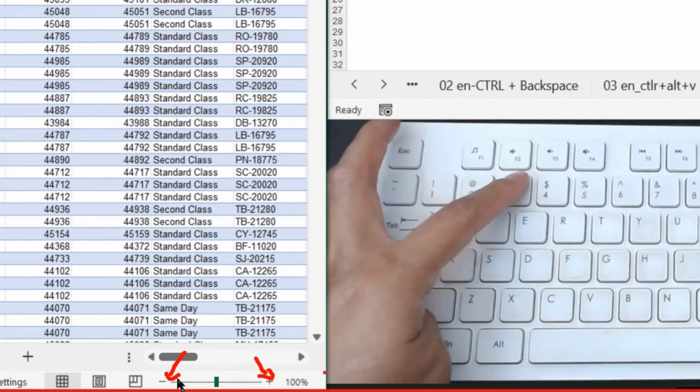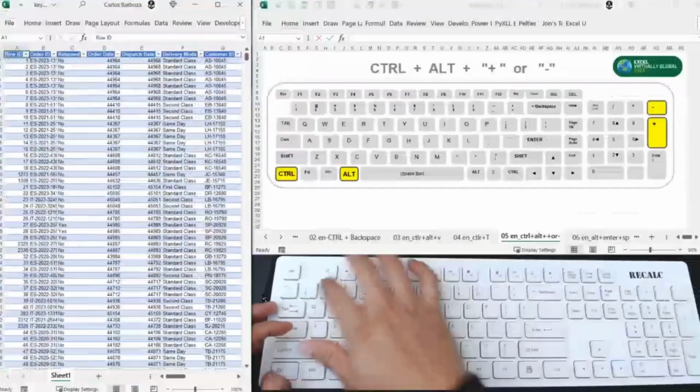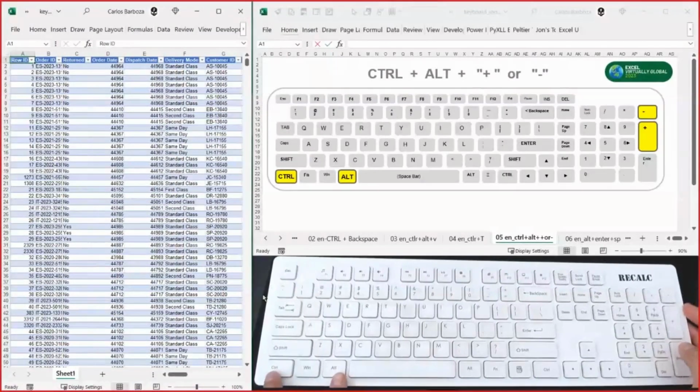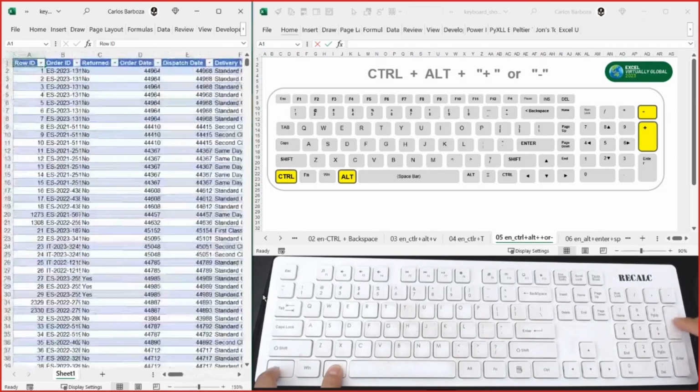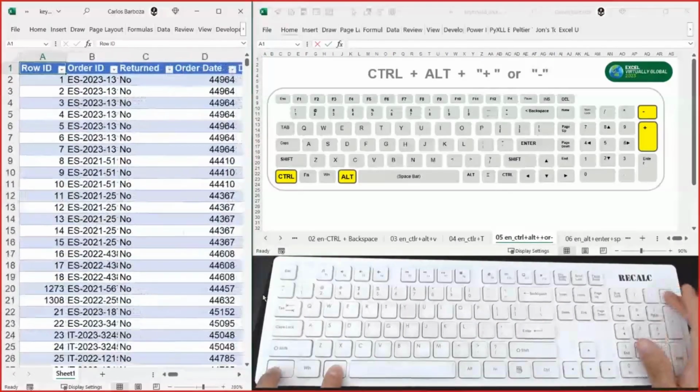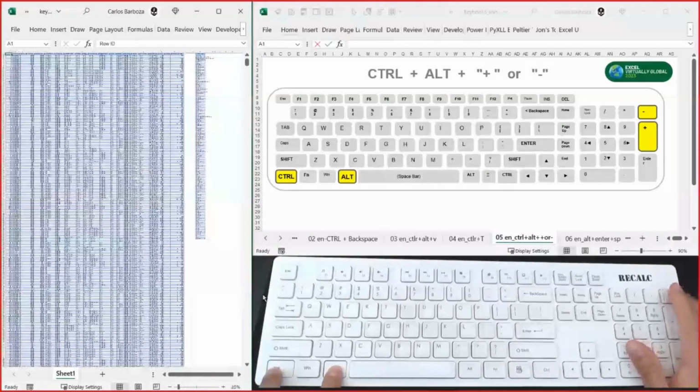All right, so now let's go back and say I want to zoom out. So Control Alt and minus. As you can see, I just zoomed down. If I want to zoom in again, I just zoom in. I do this very often because I just want to see how big this table is.